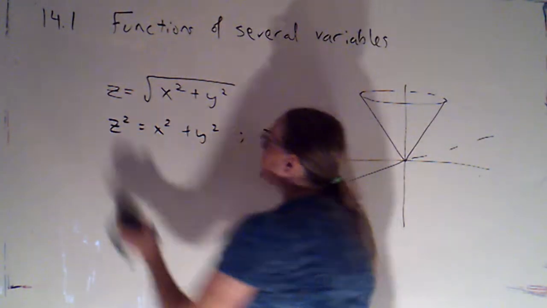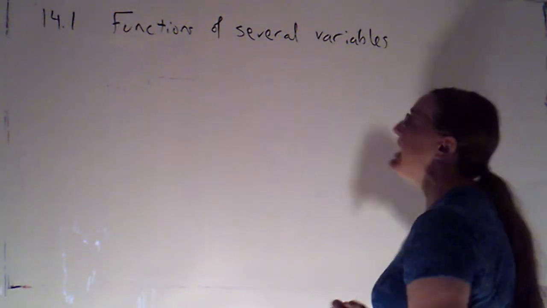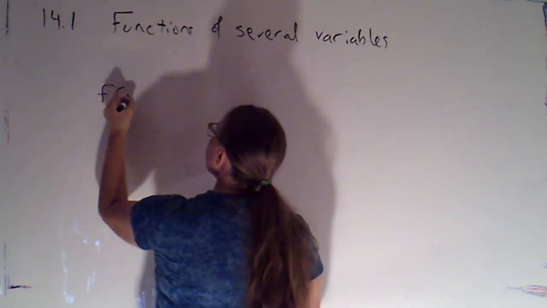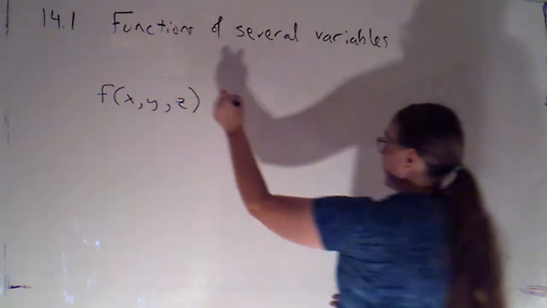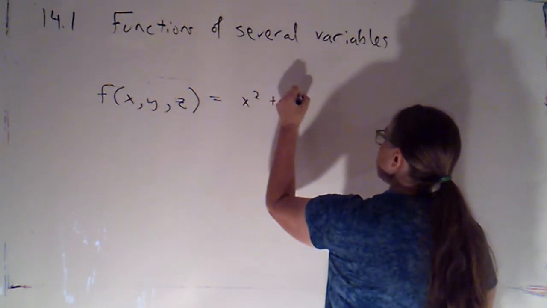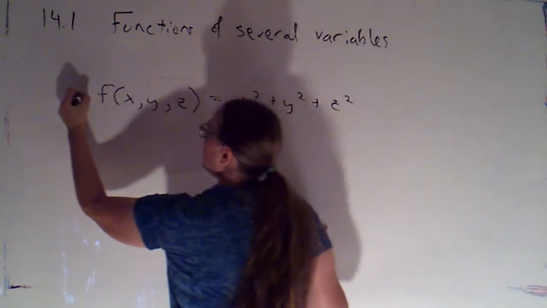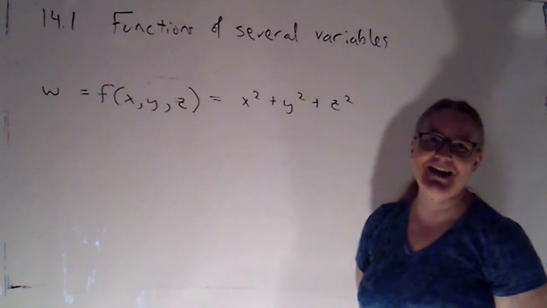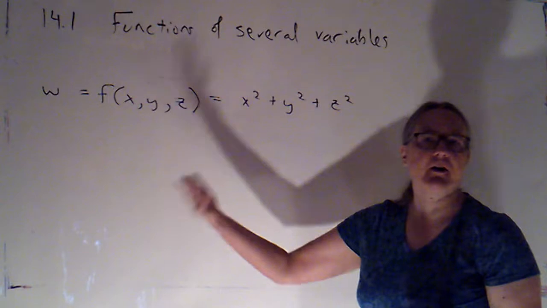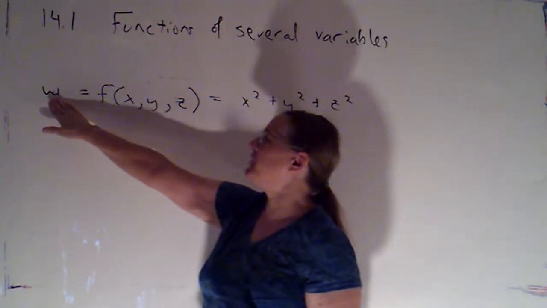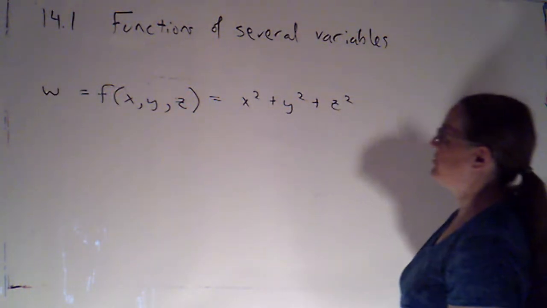Excellent. Now, when we're working with functions of two variables, the graph is in 3 space. If I have a function of 3 variables, the graph would be in 4 space. Let's just say I had x squared plus y squared plus z squared. What do I call the output? We usually call it w. Okay? There's no letter that comes after z, so we just go back to the last one before x. So the output will generally be a w value. That's the variable that we will use for that 4th dimension.